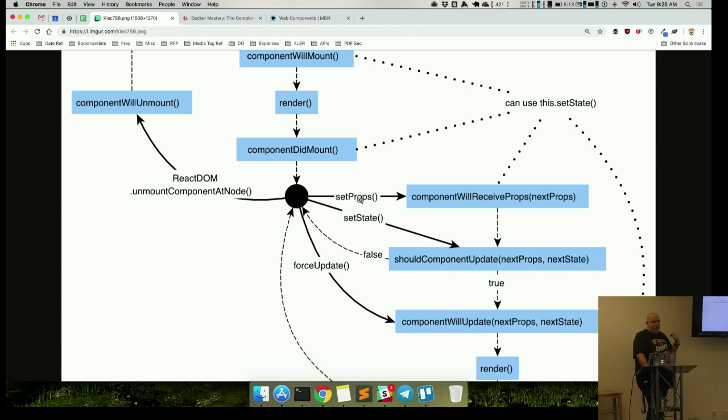The first of them is a setProps event. Now, setProps is not a method that you would use. But setProps internally in React is the method that gets used if the parent now passes new props down to the component. So the data somehow changes at the parent level so that its render method gets triggered, and its render method is now passing new props to this component. setProps is going to be run, and that's going to bring us to componentWillReceiveProps.